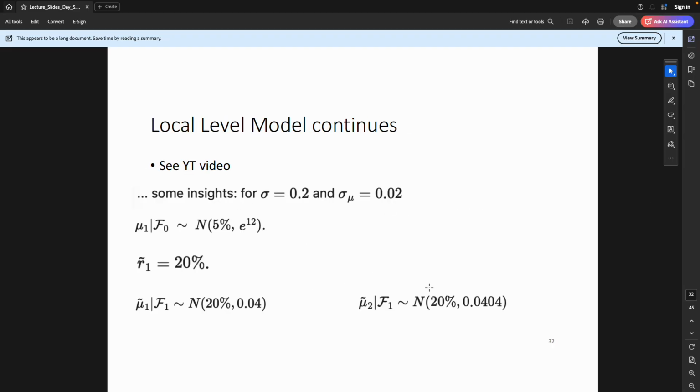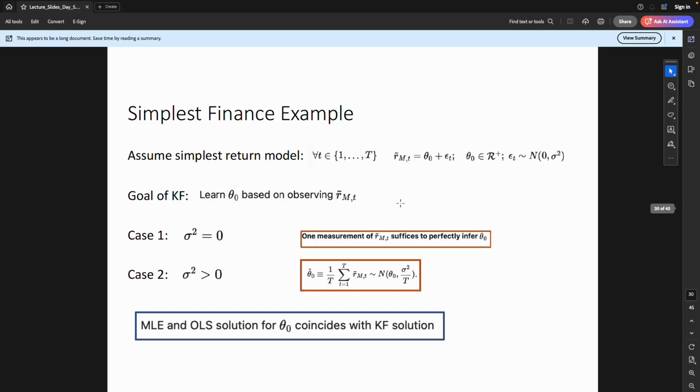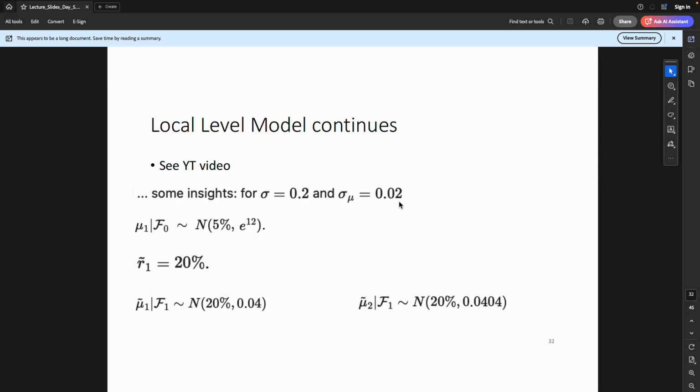And that is why, if you now make a forecast of where your risk premium is next period, it will remain at the 20%, but you also see, if you look carefully, the variance is rising slightly. This has to do with the uncertainty about the equity premium in period 1, in terms of 0.04, and in addition, there's uncertainty coming in from the shock to the system, which was 0.02. If you square that, you have 2 zeros and a 4, and if you add these variances, this is what you get.